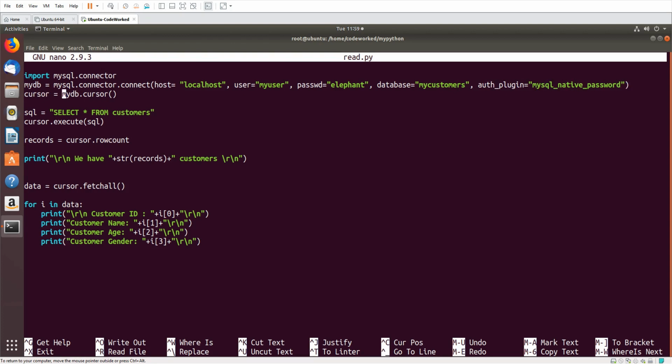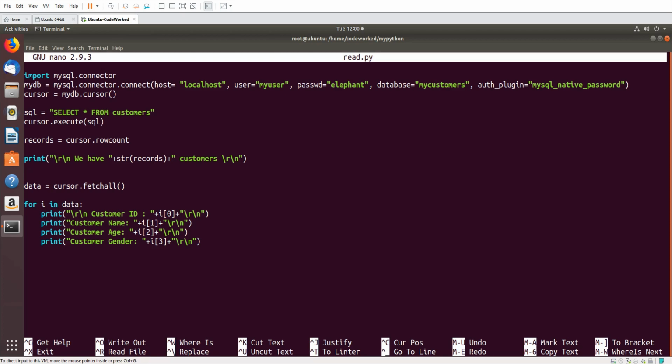Okay, this is okay. Cursor, okay, it's alright. Select star from customers, cursor dot fetch.